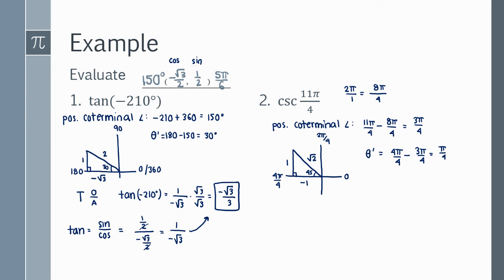So once I have that, we can think about cosecant. Cosecant, remember, relates to sine. It's the reciprocal of sine. If sine is opposite over hypotenuse, I want hypotenuse over opposite. So the cosecant of 11 pi over 4 is us taking the square root of 2, putting it over the opposite, which is 1, and so that just simplifies down to the square root of 2.